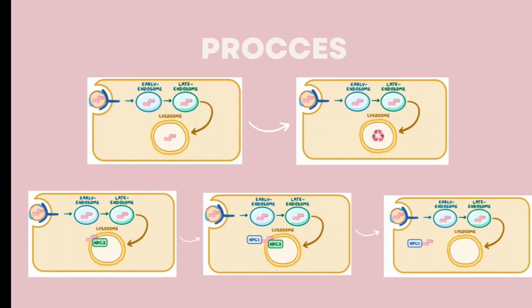To get off the lysosome, cholesterol gets a little help from the NPC2 gene product, a protein that carries cholesterol up to the lysosome membrane. And on this membrane, cholesterol is greeted by the NPC1 gene product, which is a glycoprotein that moves cholesterol out of the lysosome and into the cell. So, with NPC1 or NPC2 mutation, intracellular cholesterol transport is impaired. So, cholesterol accumulates inside lysosome instead.